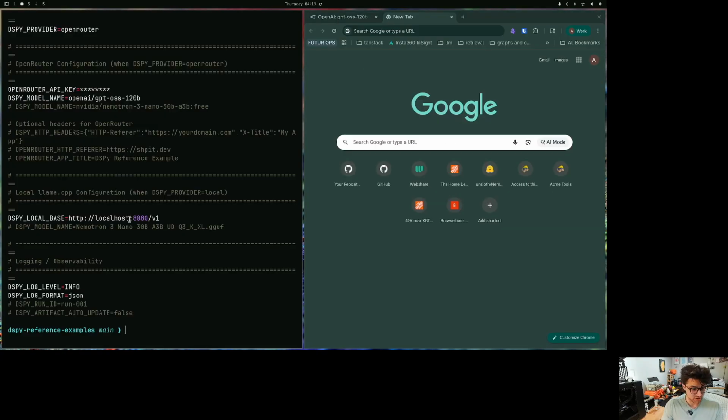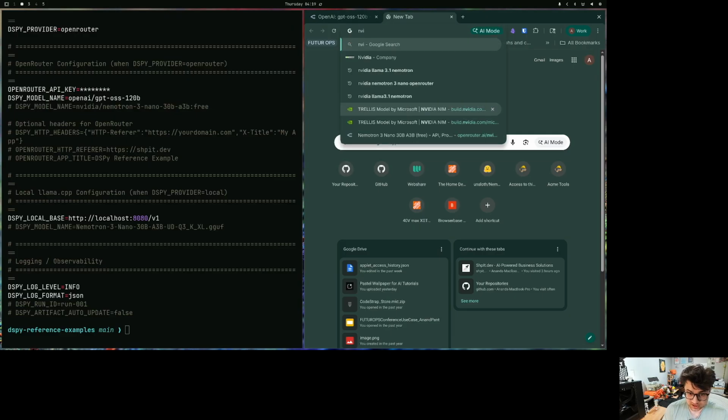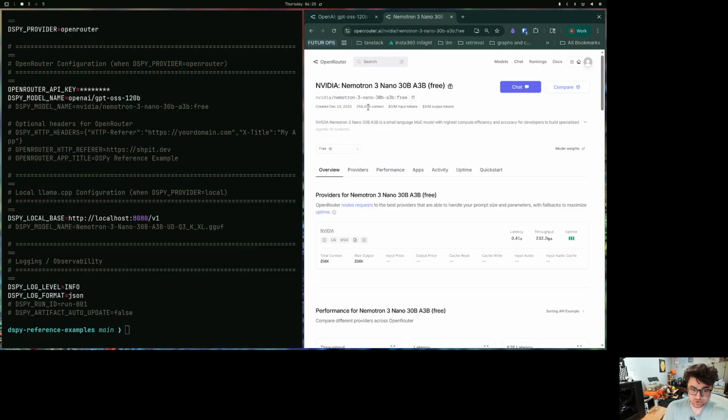The other one is going to be this Nemotron model. So we can go, NVIDIA has a, well, actually this is good. There's 2 ways that you can do this, right? If you actually want to use the Nemotron model, it's an MOE model with 3 billion active. But if you want to use that, NVIDIA is actually hosting some of this.